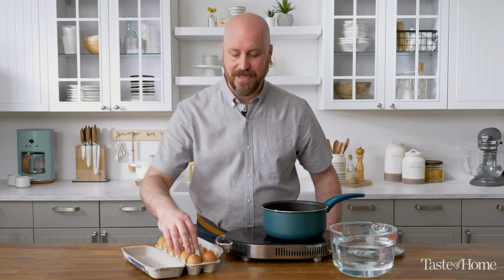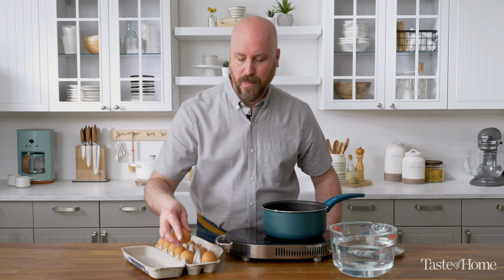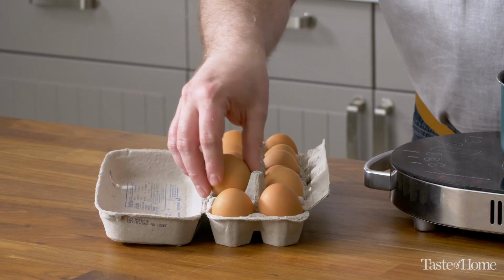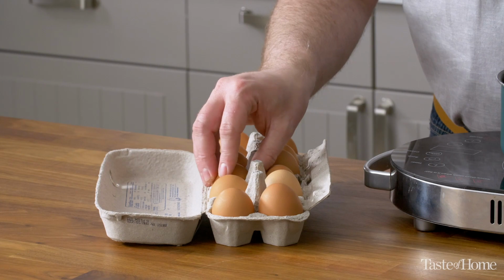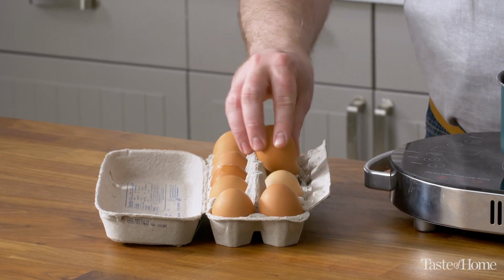Before I begin demonstrating the different methods for how to create a hard-boiled egg, I should point out a couple things. First, using older eggs is a wiser choice because they're easier to peel. Another thing I like to do is to turn the eggs over in the carton the night before I hard-boil them. The purpose for this is to help center the egg yolk in the egg, and I like this especially if I'm going to be making deviled eggs.